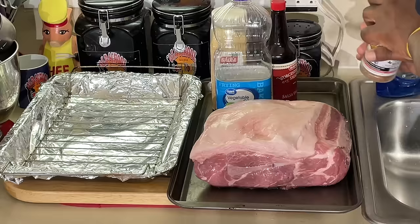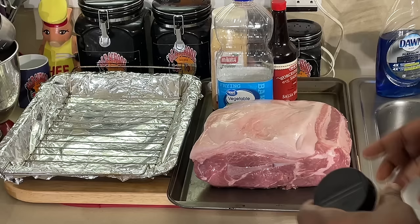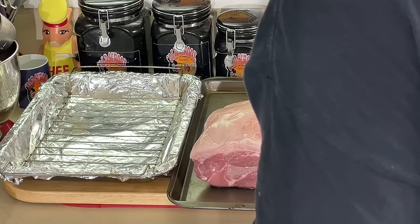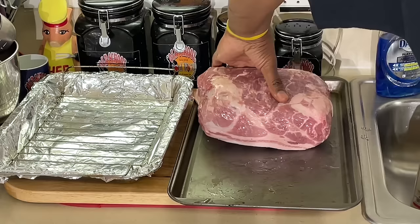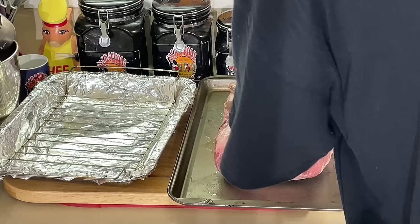So anyway, you can season this any way you want, y'all. What I'm doing, I'm gonna put a little oil on there to make the seasoning stick. I got some of the Uncle Steve pig shake. This is for pork. Uncle Steve, old school pig shake here. See that? I got a Worcestershire sauce, and I'm going to put a little garlic salt on there as well. First thing I'm going to do, y'all, I'm going to put a little oil on here. It's going to make everything kind of stick to it. You don't need a lot of oil on that. Okay. Now we're going to put a little Worcestershire sauce on there. Get that on all sides.